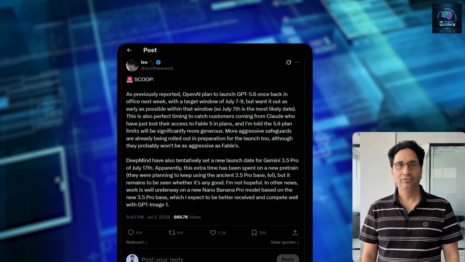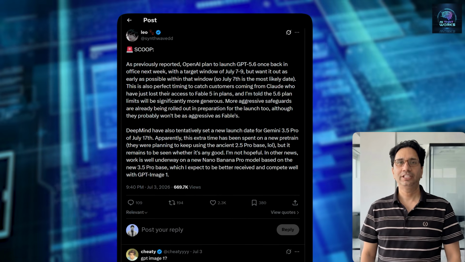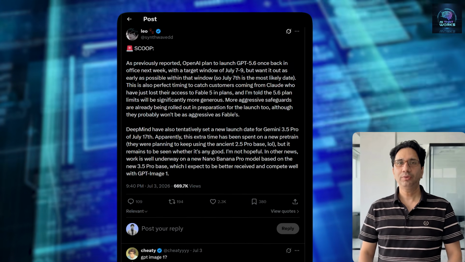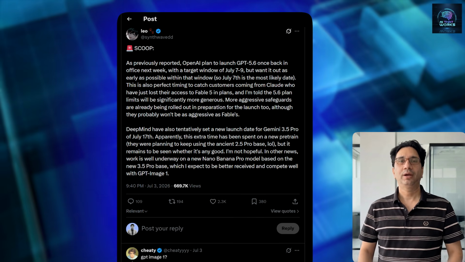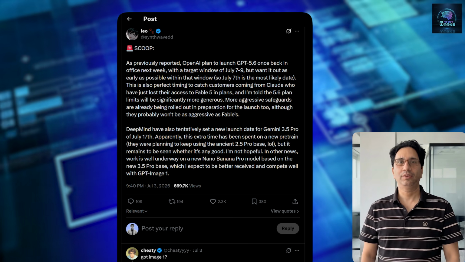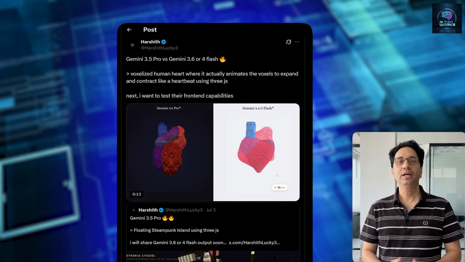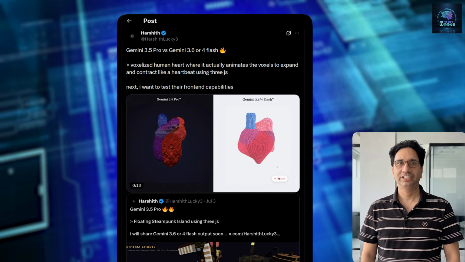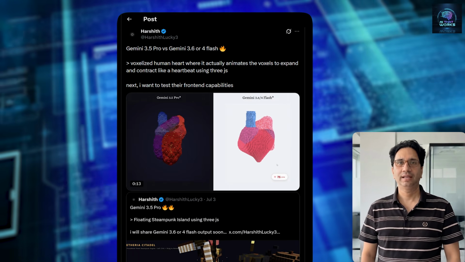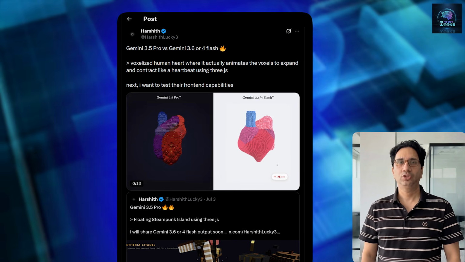On Gemini 3.5 Pro, the July 17th date is a prediction market estimate sitting at 62%, not a Google confirmation. And the claim that private evaluations show it beating Fable 5 is explicitly unverified, coming from unnamed testing circles. The leaked SVG and 3D outputs are genuinely impressive and worth taking seriously as evidence of real progress, but a handful of cherry-picked demos are not the same as a full independent benchmark suite.